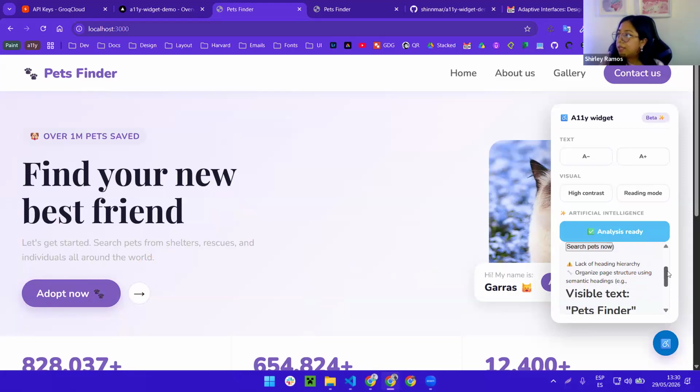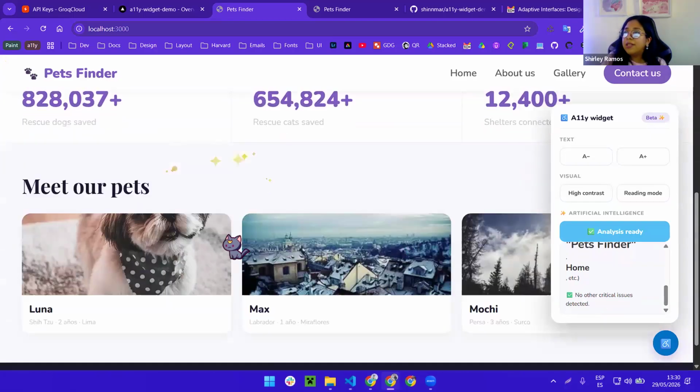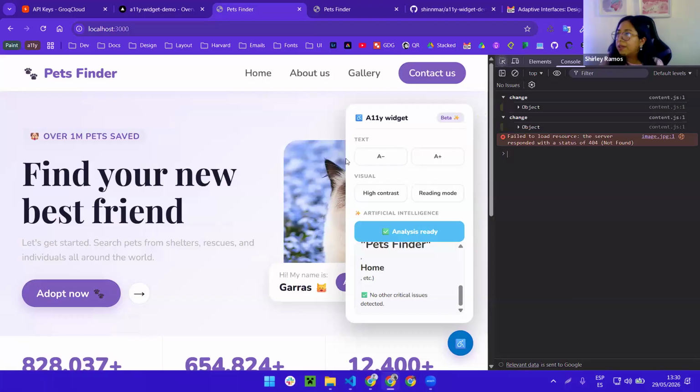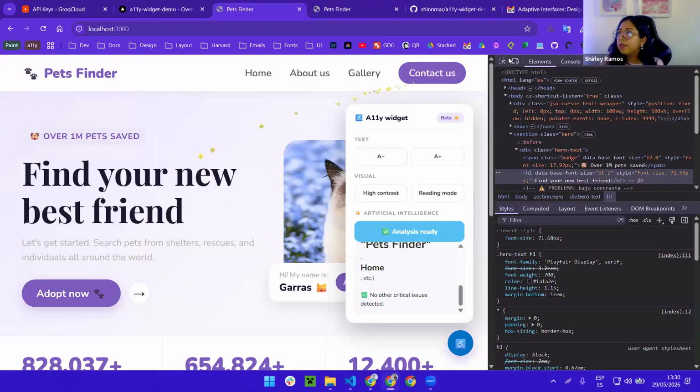It also says lack of heading hierarchy. Organize page structure using semantic headings, for example, visible text and pets finder, home, etc. In this case, if we inspect, I think we have a lot of errors.